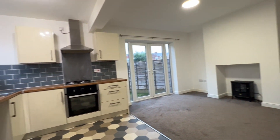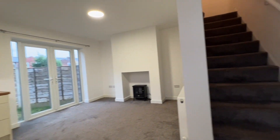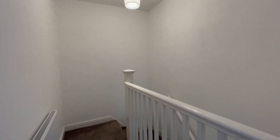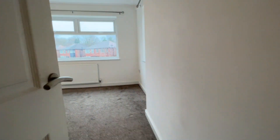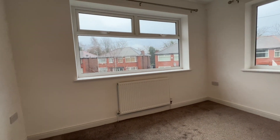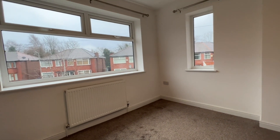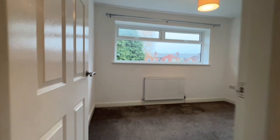I'll spin the camera around one last time and then we'll have a look upstairs. So we've come up the stairs from the entrance hallway and first of all we're looking in the master bedroom, which is to the front of the property and has the big window. UPVC window to the front and a second window as well. Neutral decorations, quality carpeting, very well presented throughout.